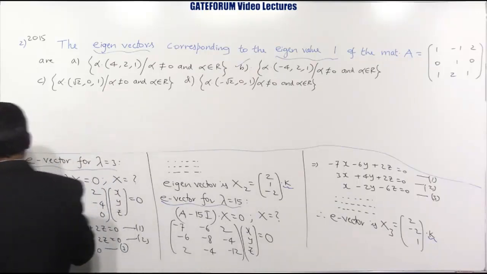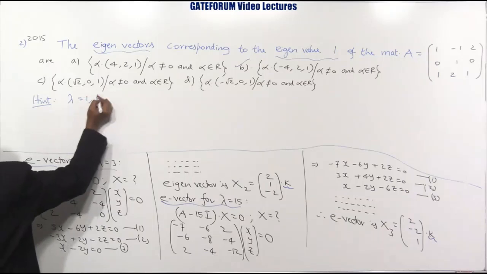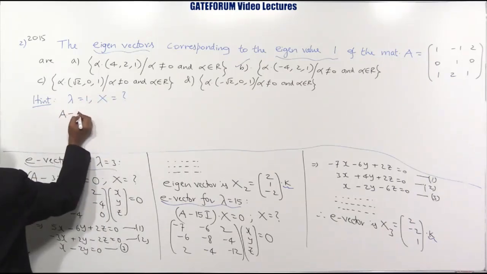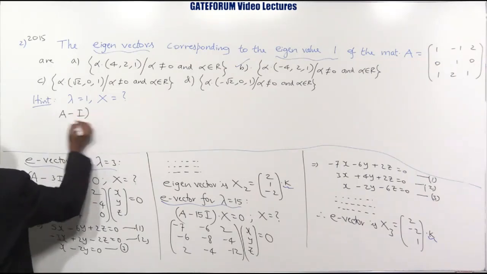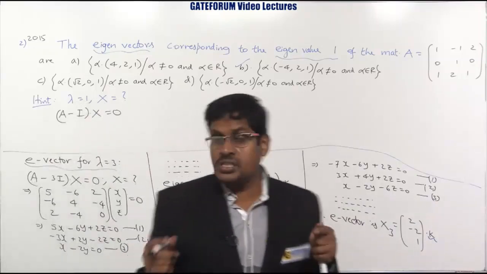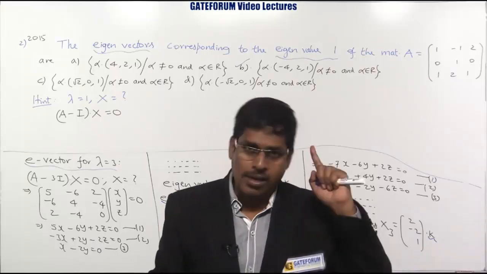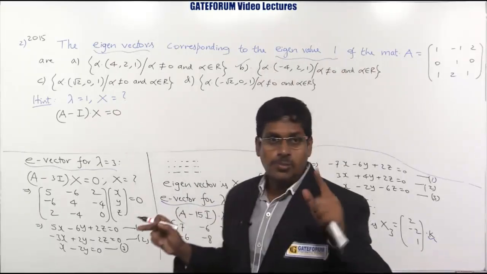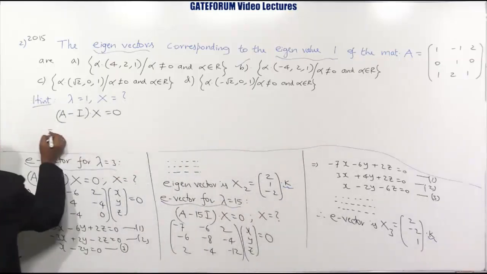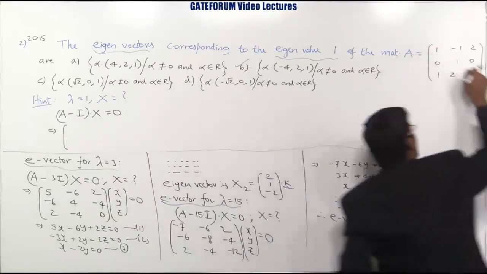Later you check. So I am providing the hint. Lambda value 1. You are going to find x eigenvector, question mark. So A minus lambda I, that is A minus I into x equal to 0. Why should I write minus I, A minus I only? The procedure for the eigenvector is A minus lambda into I. This lambda value 1 is already mentioned. Okay, so put lambda value 1. Now you will get A minus I into x equal to 0. So what is A minus I? Subtract 1, that means lambda value 1, from the 3 diagonal elements only.